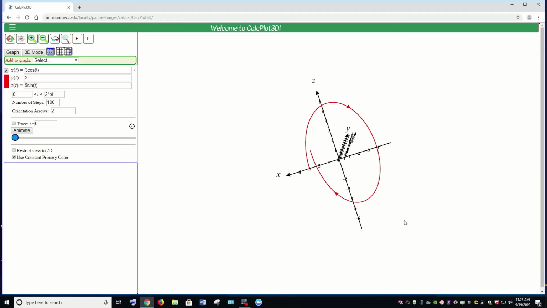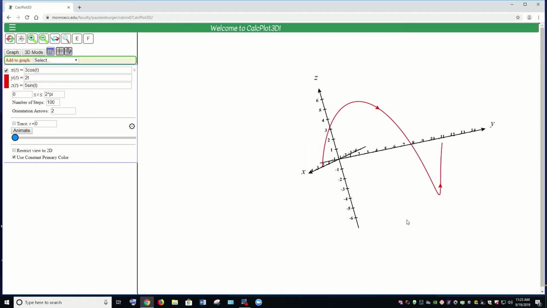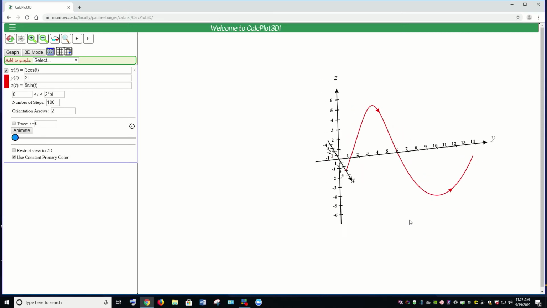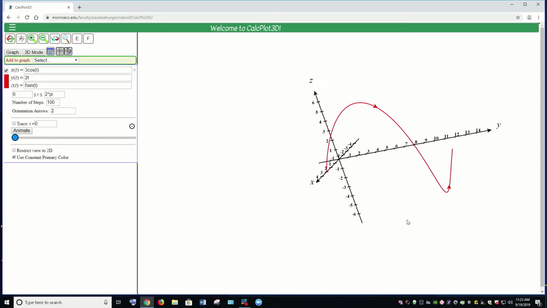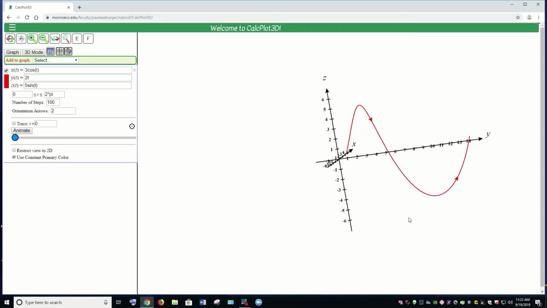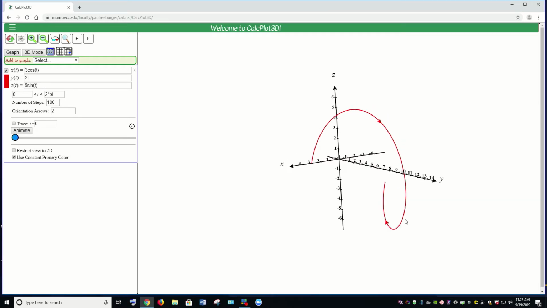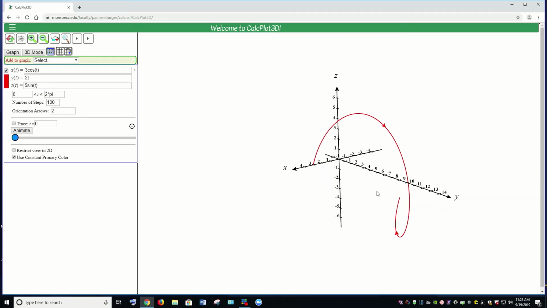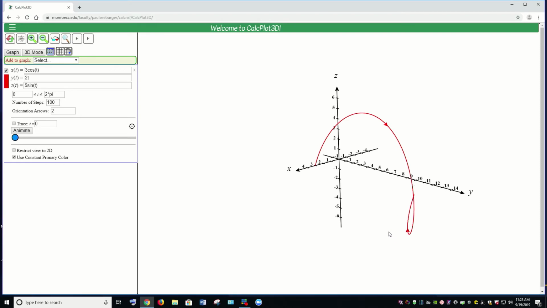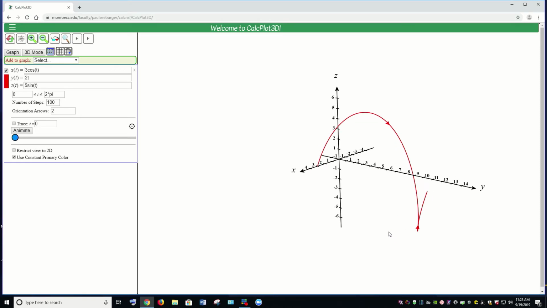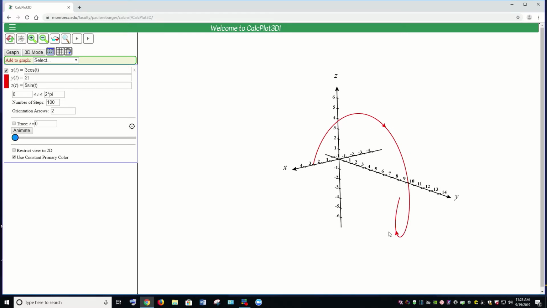So we know that this is an elliptical helix. If you look at it from the end, you can see that elliptical shape, but notice when you rotate that in space, it looks sort of funny because you're looking at this three-dimensional curve in two-dimensional space. So it looks like it's maybe not quite as symmetric as it actually is, or depending on how you have those axes rotated, it might even look like it makes a sharp corner there at the bottom, but you know from thinking about the equations that it does not. It lies on that elliptical helix.